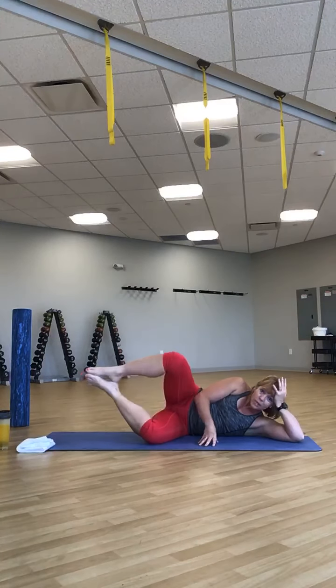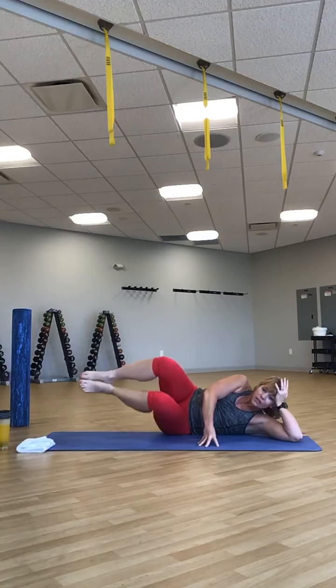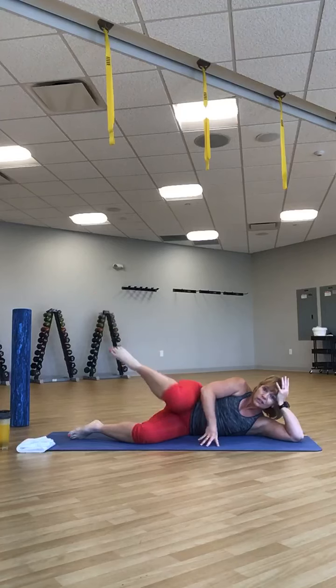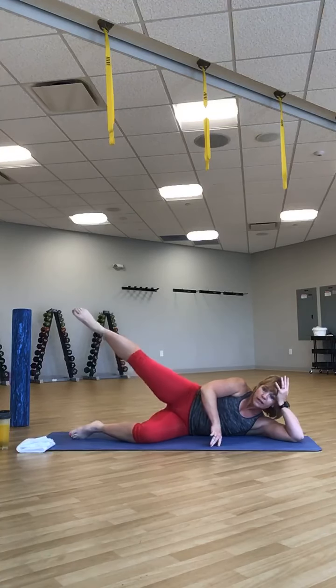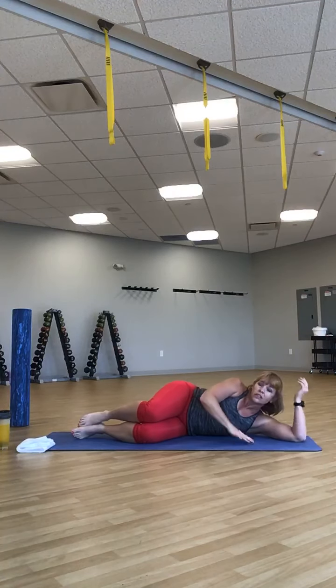Now, we're going to take the top leg up and bottom leg to the top. 1, 2, 3, 4, 5, 6, 7, 8. Now both knees down. You're going to bring that bottom leg down, take the leg out to the diagonal and down. 2, 3, and down. 4, and down. 5, 6, 7, 8, and bring it back down.